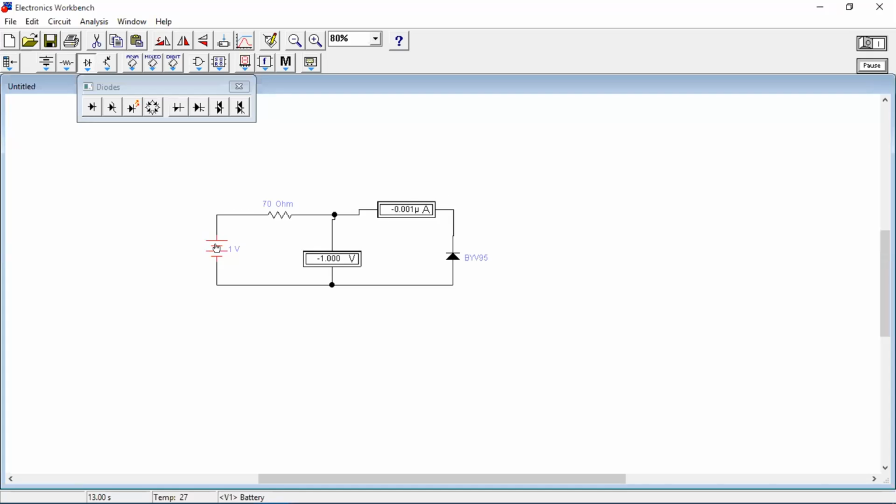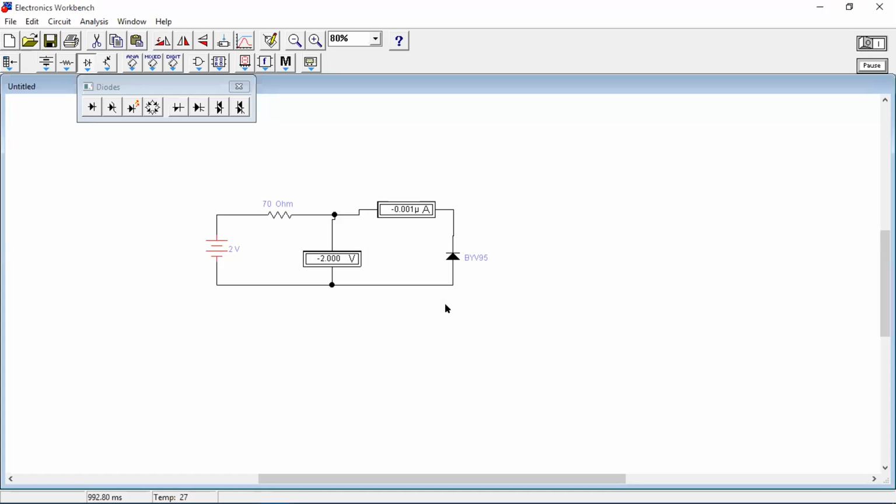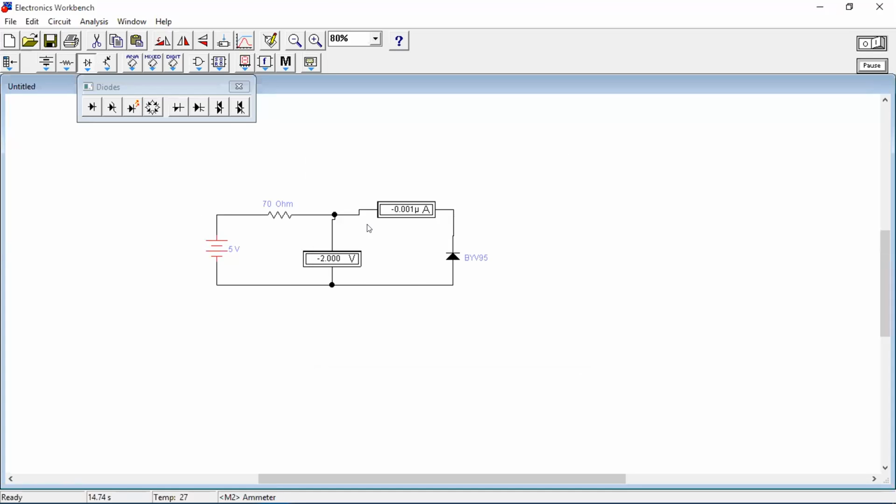Okay, I change the value to 2, and it's automatically changed to minus 2, minus 0.001 micro. Okay, I'll choose 5. It's also the same.